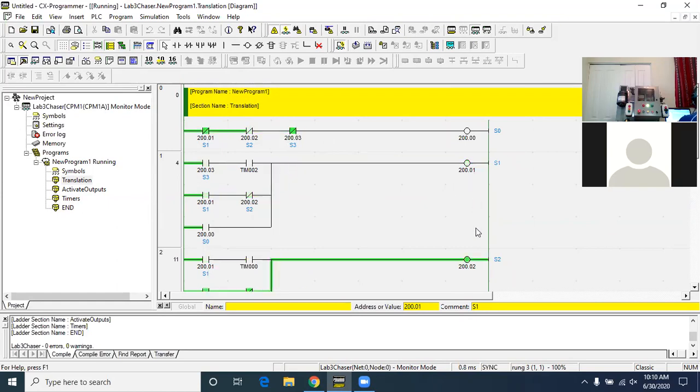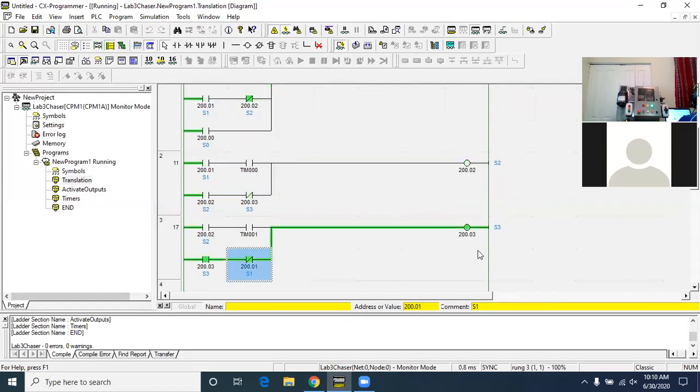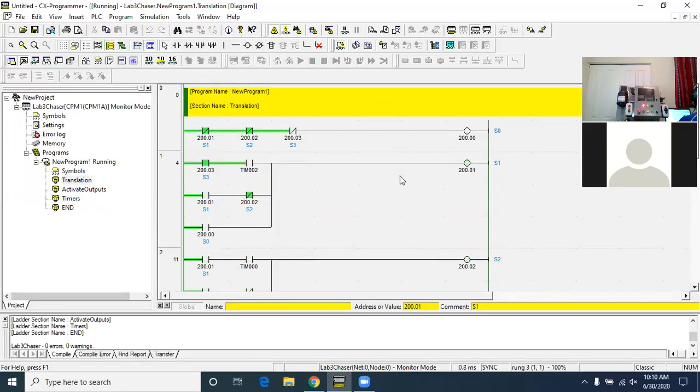State 1 is on, then state 2 is on. After 2, it's 3, and after 3, it's 1. So everything's working properly here. I can have a look. Everything's working properly on the output side as well. You will have an e-stop to stop the inputs and outputs, so that even though the PLC is still on and executing the program, if there were an emergency, it turns everything off. I'm going to turn it back on. So right now, everything's working.